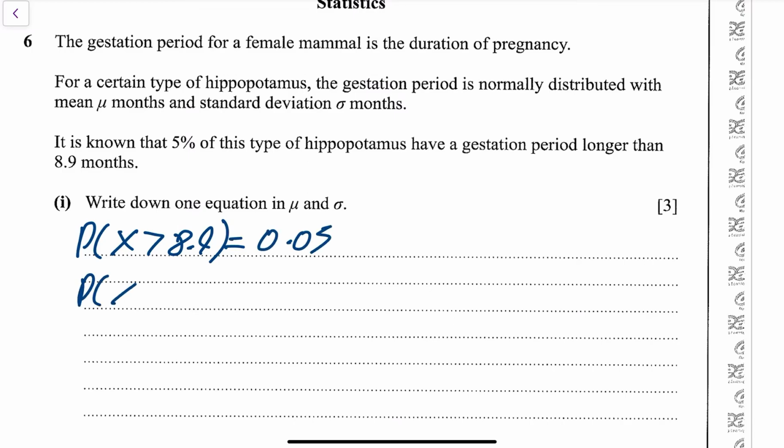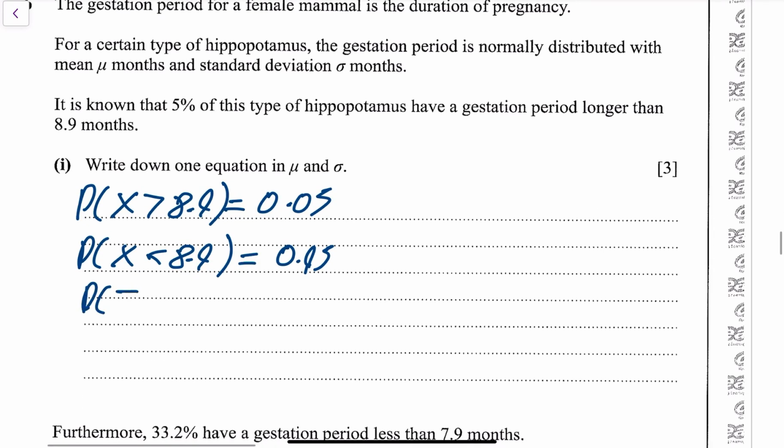We're going to use our inverse normal method on the ClassWiz calculator. So it always uses less thans. So we're going to say probability that Z is less than z1. So z1 is the normal version of the real life value of 8.9. Okay, so we're going to use inverse normal.